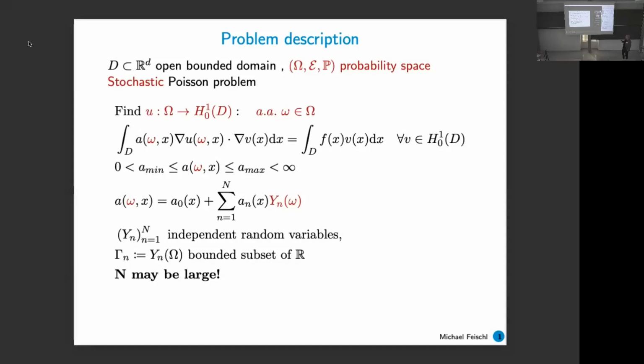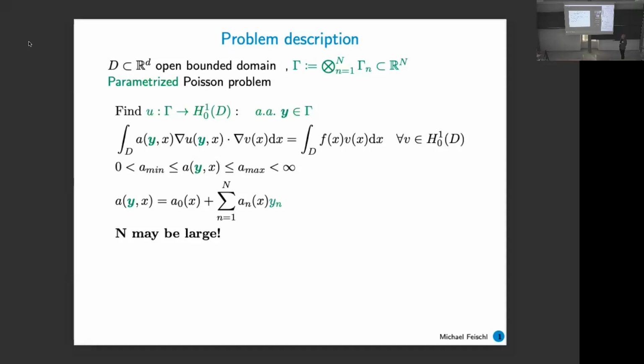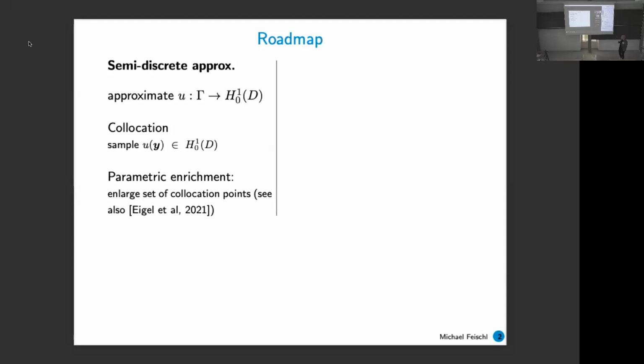And here I will be talking about the stochastic collocation approach, where we essentially just use sampling to solve this problem. As you know, we rewrite this problem into the parameterized version, and that's what we will be talking about. So the parameter will be in this tensor product space, which is just a tensor product of some intervals in the simplest case. Okay, so there are essentially two things we could consider. The first one is what we call the semi-discrete approximation, where we just try to approximate the map from the parameter space into the solution space of the PDE. So we do not care about the spatial approximation with the finite element method.